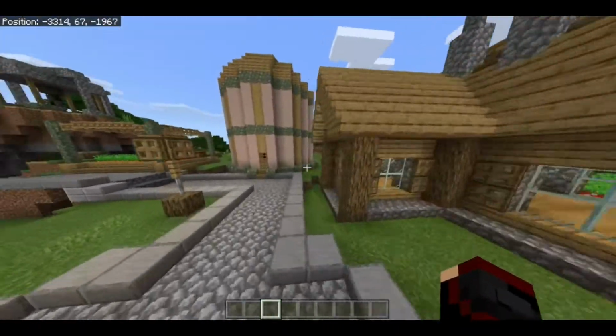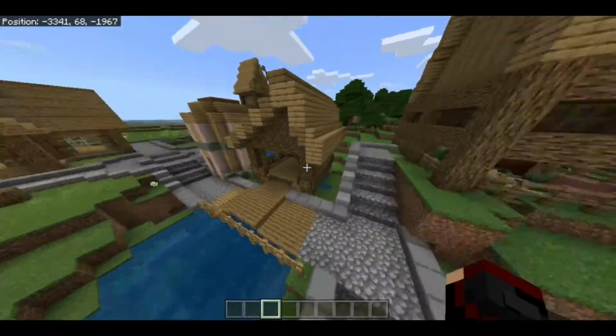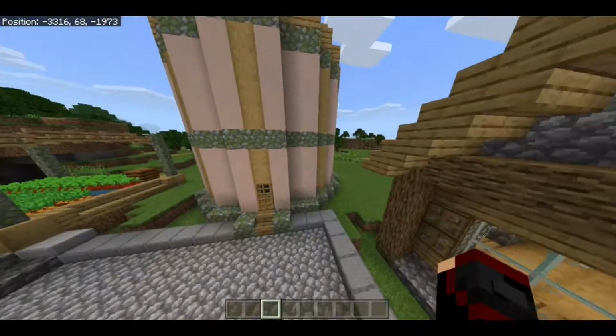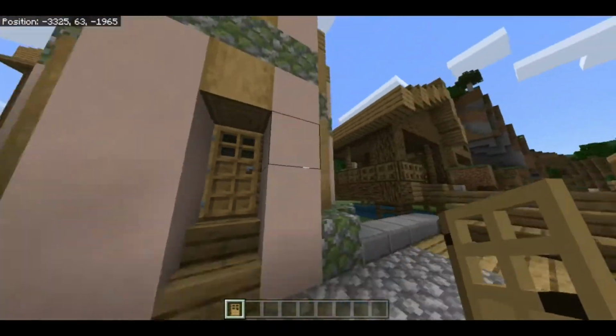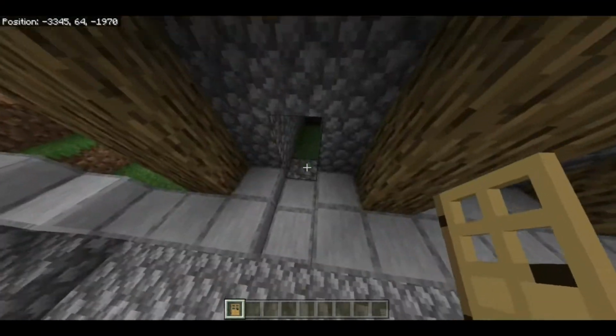Each individual building is different, so they're all themed slightly differently. Some of them are similar, some of them are pretty different from each other, like the house in the silo here. I think I forgot a door. Now it is complete. Alright, there we go. Here is the finished product. Oh my gosh, we missed another door.